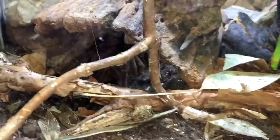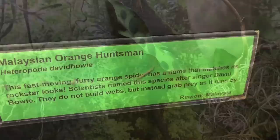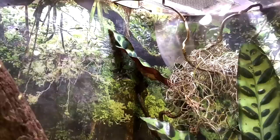Okay, I am really jealous that they have an H. davidbowie. This is something that I've been wanting in my personal collection for a while. Anyway, this enclosure looks really cool. I can see it hiding right under that leaf up there, and everything looks pretty good. I'm gonna give it a 5 out of 5.